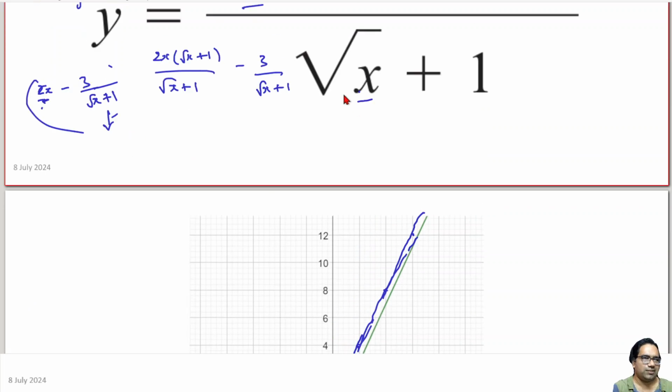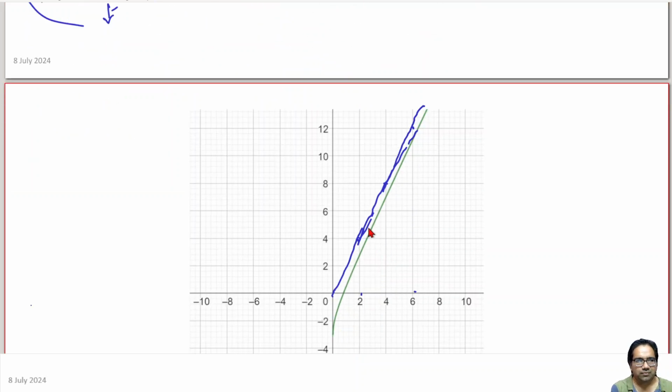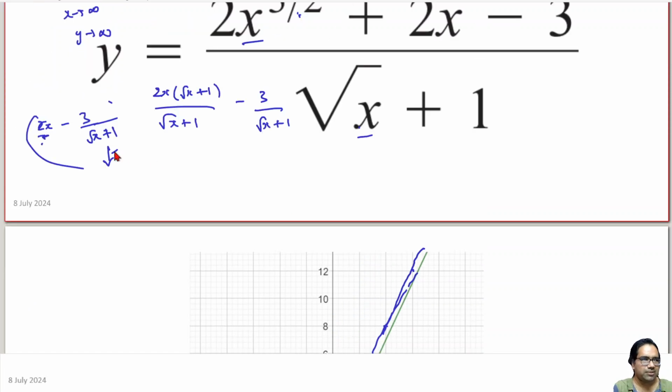It can never cross 2x, because this part, however small, is still positive. It can approach 0 only. It can never cross 2x, since it is 2x minus something, however small it is. So that's why 2x is the oblique asymptote. This 2x is a linear equation, and this graph will try to approach 2x, but it will never touch 2x, and it will get closer and closer to 2x. So when x becomes very big, that is what happens. When x is very small, what will happen?